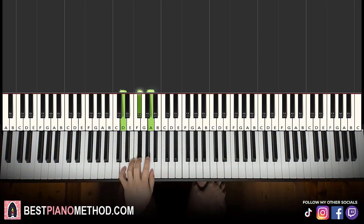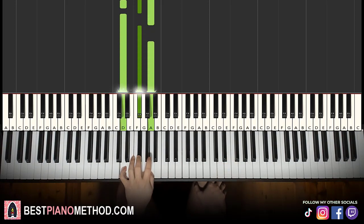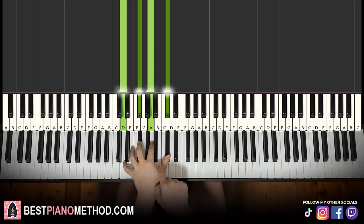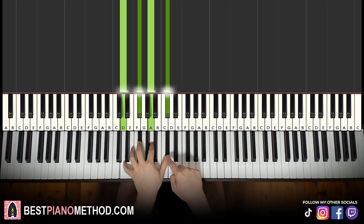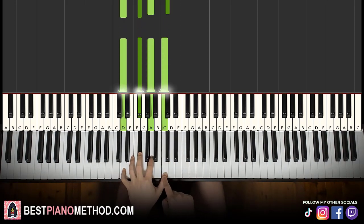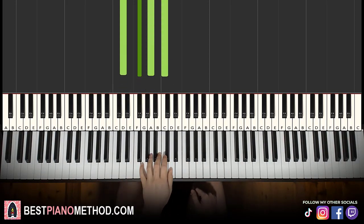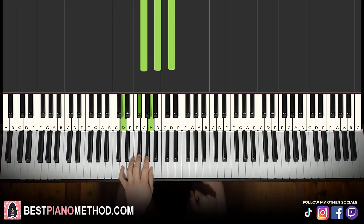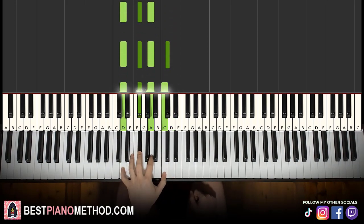The chords are D major, which is D, F sharp, A. And then we have D major 7, which is the four note chord. It's the same as D major, but plus an extra note on top, C sharp. All right, add another C sharp on top of a D major chord, makes D major 7. And then D7 is another four note chord. It's just D major plus a C. So you move your thumb down half a step to the C. Okay, and then G major, which is G, B, D. So yeah, those are the four chords. So D major, D major 7, D7, and G major.